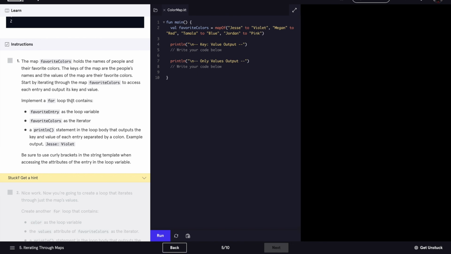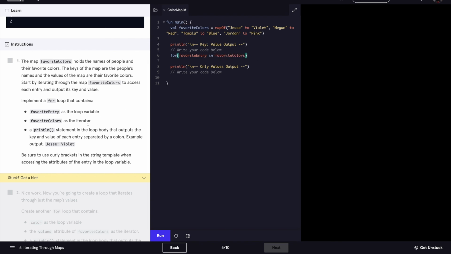Implement a for loop that contains favorite entry as the loop variable. Cool. Favorite colors as the iterator.